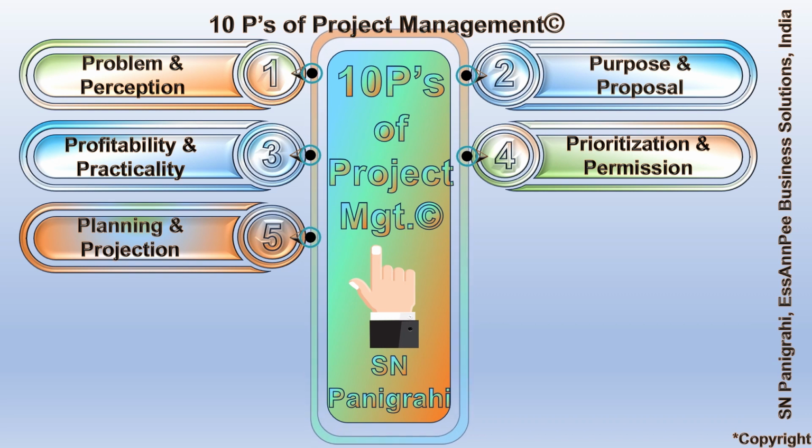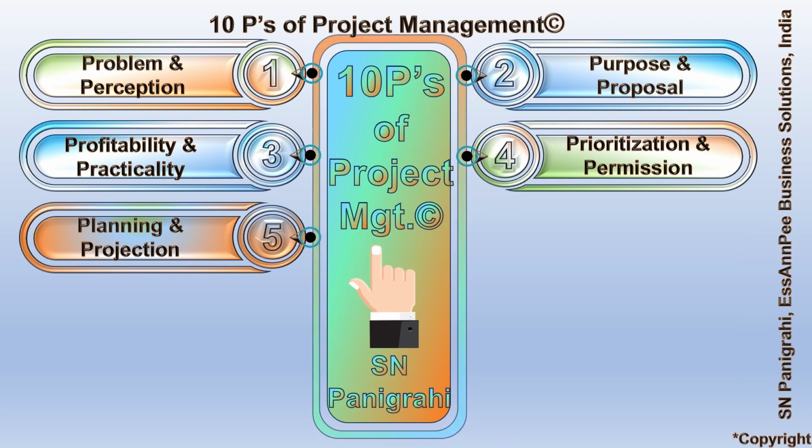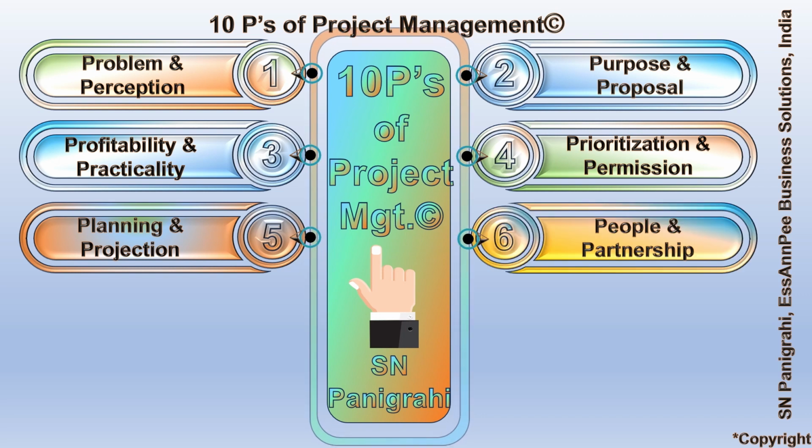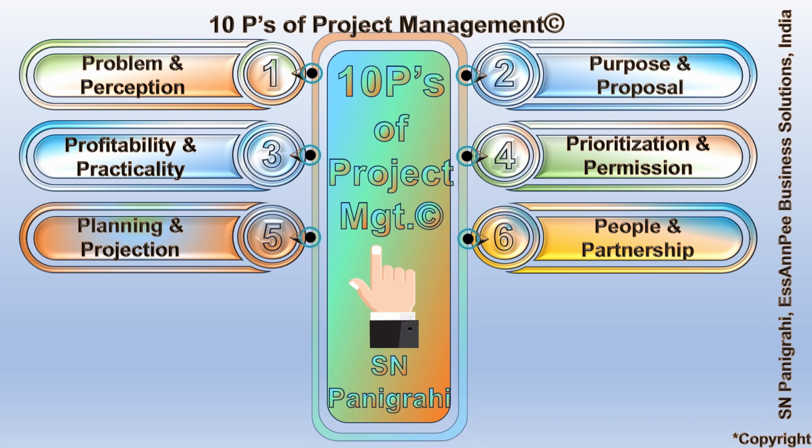Embrace change and allow for scope adjustments wherever possible as new information and challenges arise. Use a backlog of tasks and prioritize them based on value and urgency. Focus on delivering incremental improvements and prototypes regularly. The outcome, an iterative project plan that guides the execution of agile practices implementation. 6. People and partnership. This involves forming the project team and establishing essential partnerships.